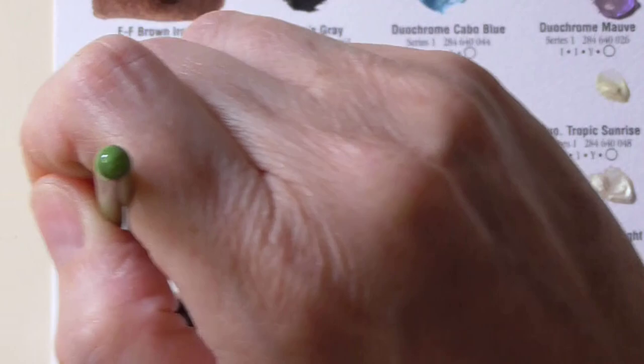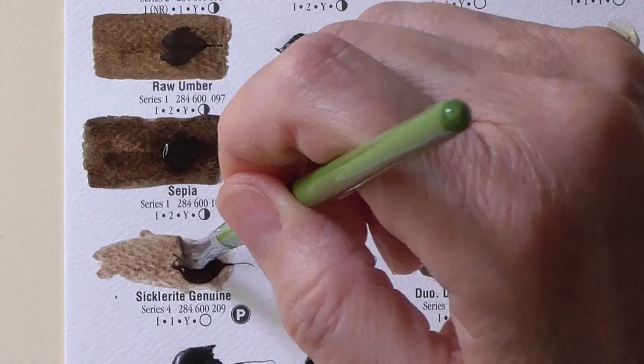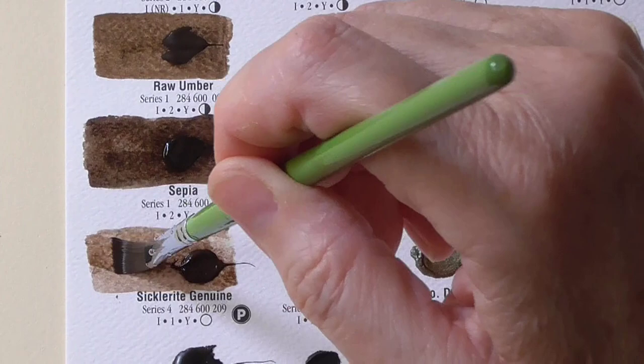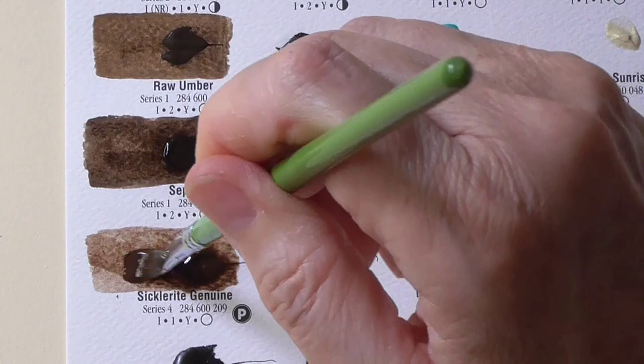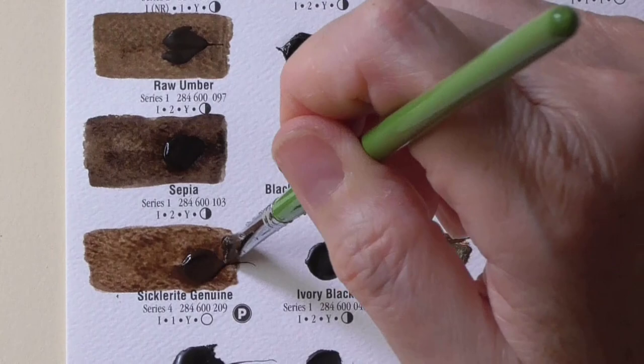Now this is a Primatech colour again, and as you can see, it takes quite a lot of time to soak in the water and to dissolve and activate compared to the one above. I've rubbed it back and forth quite a lot and it's still quite pale. This is called Sicklewright Genuine. So what you're going to end up with are paler, more muted, more subtle colours. And again, not every painting has to be vibrant and full on or even gaudy. It's up to you what look you want, and if you want a very natural, organic, granulated look using these natural mineral pigments, then the Primatech could be for you.